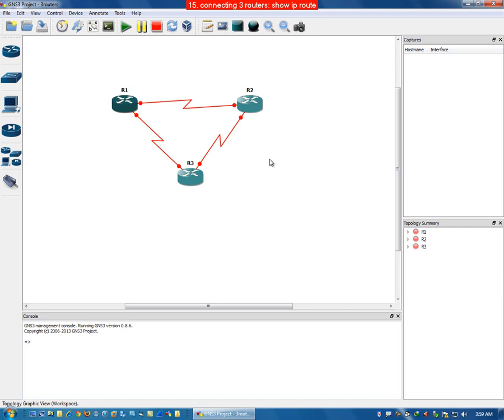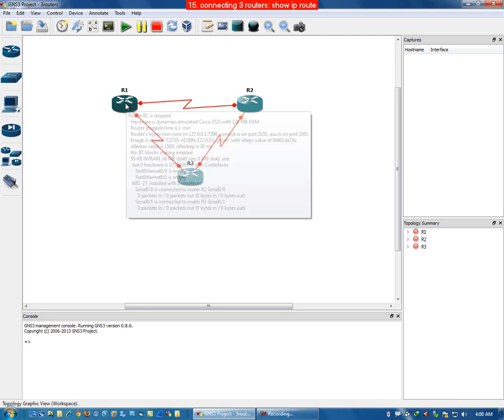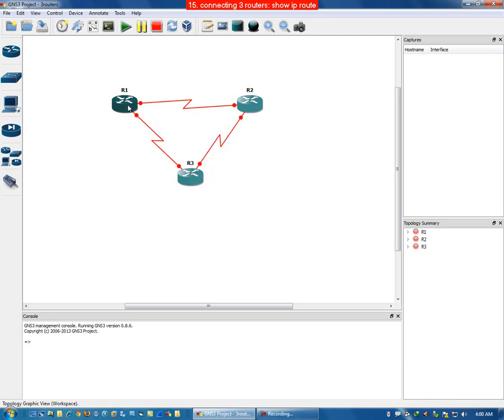Now let me give the network names. Network used between R1 and R2, let it be 10.0.0.0/24.